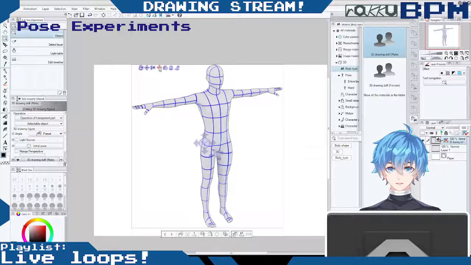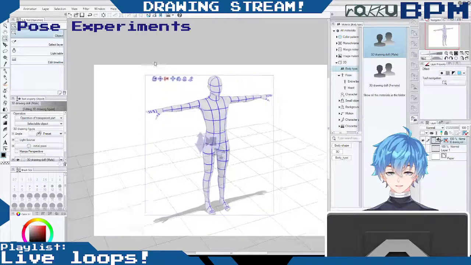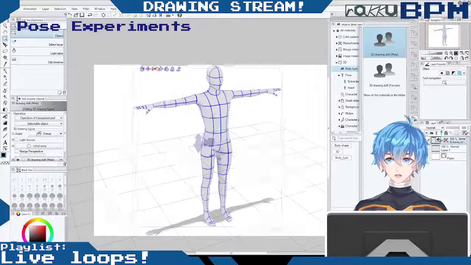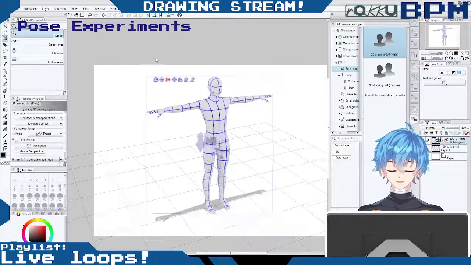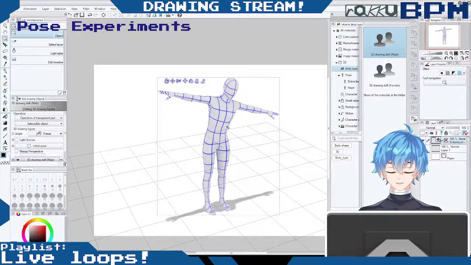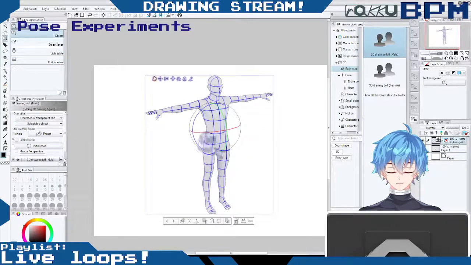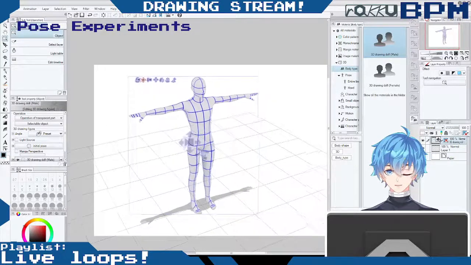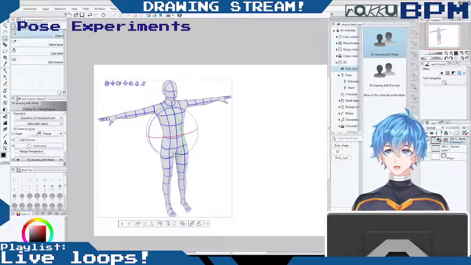But what I want to see, where's zoom? There it is. And this is just dragging inwards and outwards to basically scale the pose how I want. And I wonder if it, yep, keeps track of it just like it would for all the other commands, so I can do and undo.